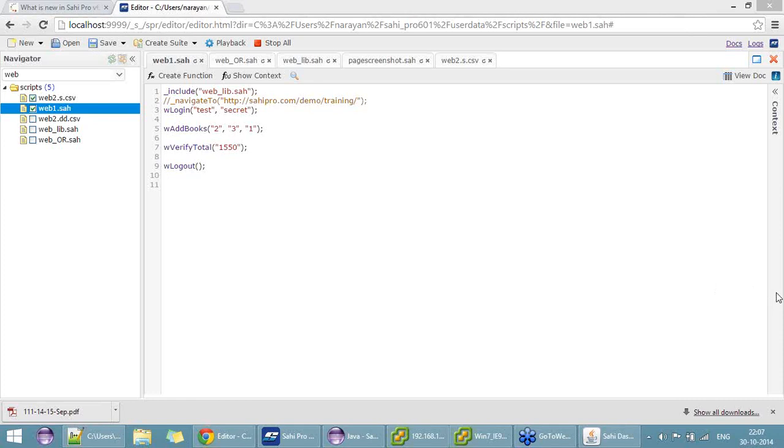There is a question on what happens when the system goes into sleep mode. When running Sahi scripts, you have to make sure that the system does not go into sleep mode, because if it does, your scripts will freeze and you will not be able to execute. There are registry settings and configurations in Windows which allow you to do that. You should just do that to make it run.